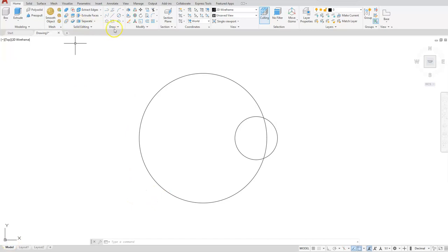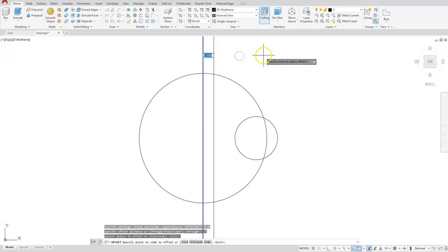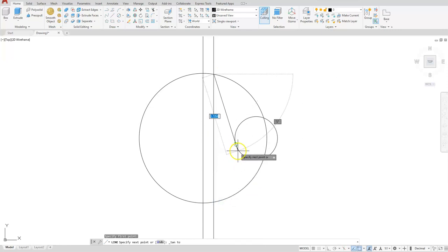Okay, so the next thing I'm going to do is create a construction line that's vertical, and click right here at the center of this circle. Let's offset that line. The distance should be 0.5, and I'm just going to offset it to the right. Next, let's go ahead and create a line from this intersection to the tangent point of my circle.